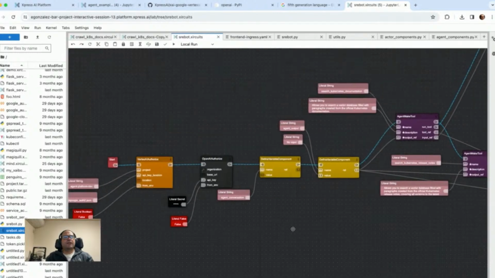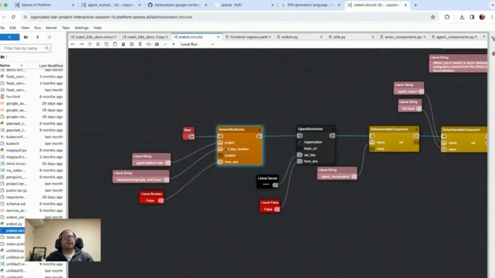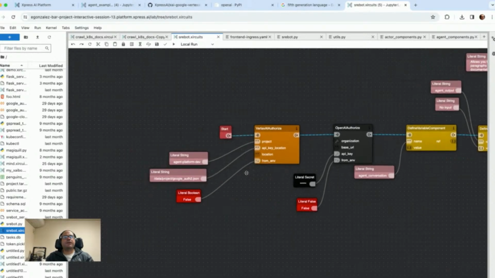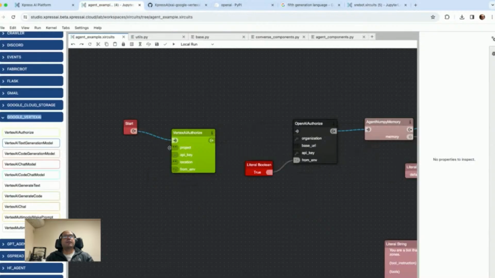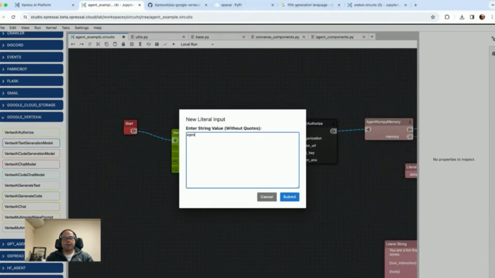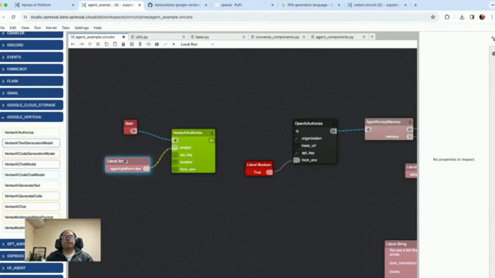So this is a test thing. Yeah, something like that. Google auth2.json from m false. Okay, so I want to do something along these lines. So let's do that here. My project is called Agent Platform Dev. And then I don't have an API key.